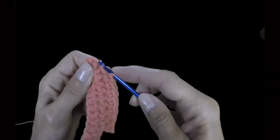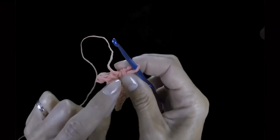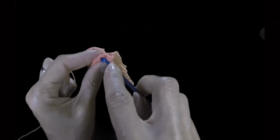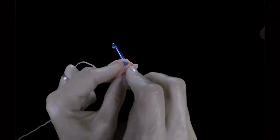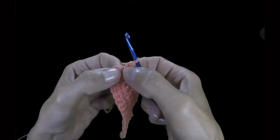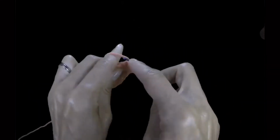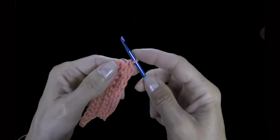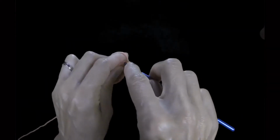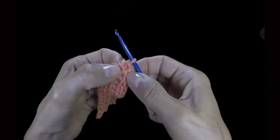One more single crochet into three. One, two, three middle stitches. Do two single crochets each. One, and here goes the second. We crochet the next one in the same way. One, and one more stitch here, and also a single crochet.